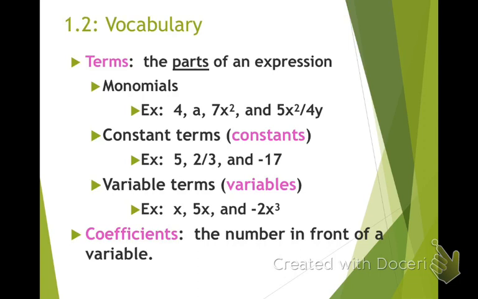What number is really in front of x? Like what would the coefficient be of x? 1, right? So the coefficient is the number that's in front of a variable. So like on that example where it says the variable term, in this case 1 would be your coefficient. Here 5 would be your coefficient. -2 would be your coefficient. It's whatever the number is that's in front of the variable. Even if you don't have a number that you can see, there is still one there. It's the 1.